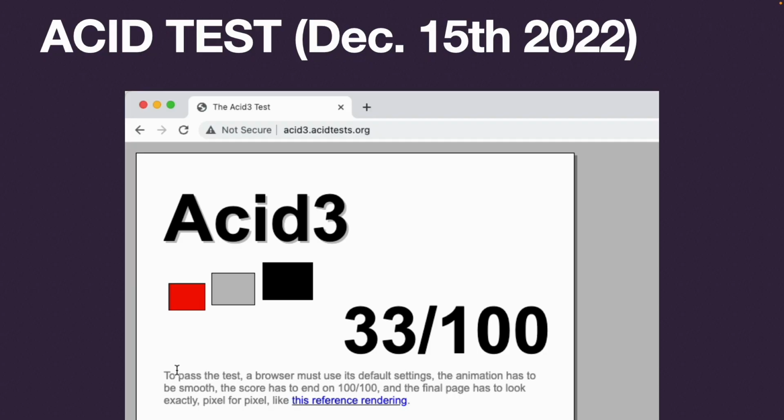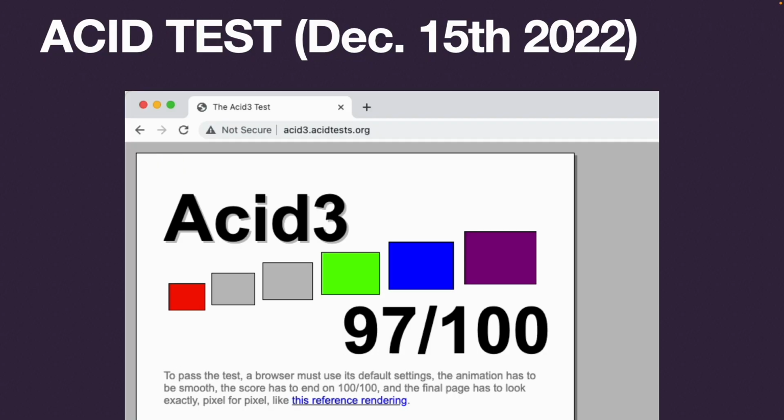Now we've gone over a bunch of crazy stuff, and you might run into situations where some of these things don't work exactly the way that you expected them to. There is actually a difference between how CSS is interpreted between browsers. Now, it's not nearly as much of a problem in 2023 as it used to be, but there is something called an acid test. And I'm just going to show you here for the Chrome browser I'm using today that it actually only gets 97 out of 100 points when we try to see how well it interprets CSS. If I were to look at this from another browser, the result would look slightly different.